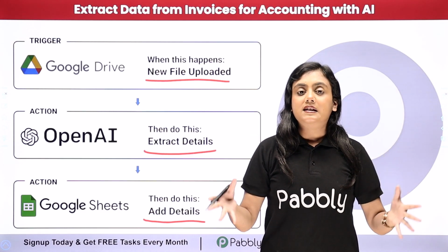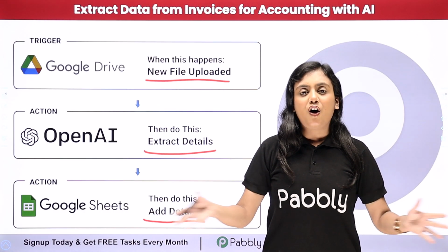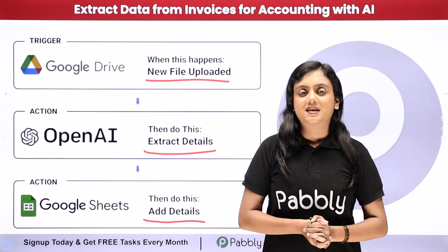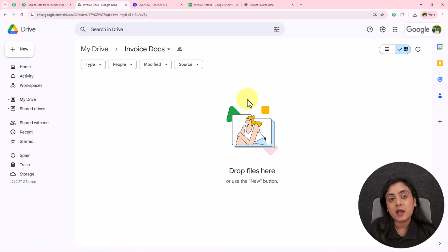So now if you want to learn the entire process of how you can build this connection step by step, for that I'm going to take you towards my screen. Welcome to my screen. So first of all, let me show you how this amazing automation is going to work in real time, okay? So now over here, this is my Google Drive folder on which I'm going to upload all my invoice documents, okay?